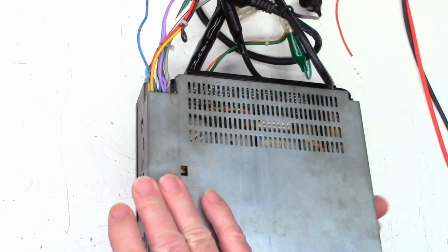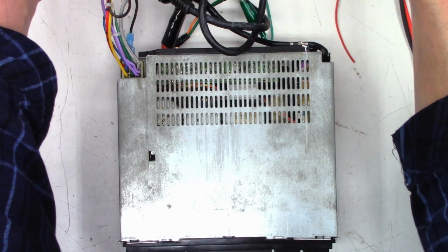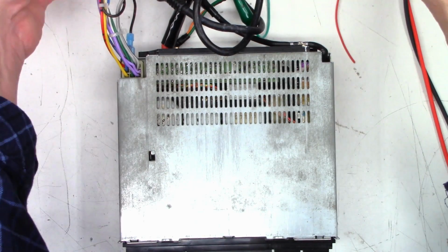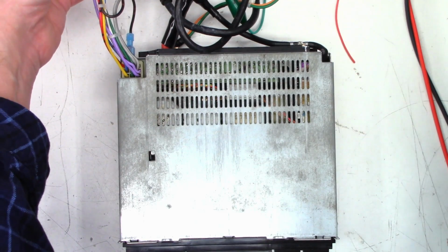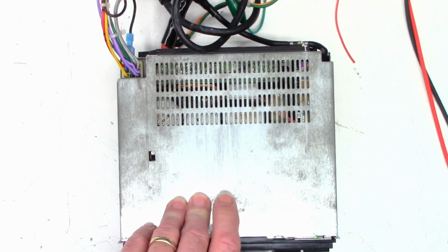Okay, one last test. Make sure nothing is shorting to nothing else. Power, speakers back here. You can't see what I'm doing, but I'm doing it. 12 volts on the power supply. Radio on. Hear the power supply fan come up. And I do get sound. Let's put some copyright-free audio into it.